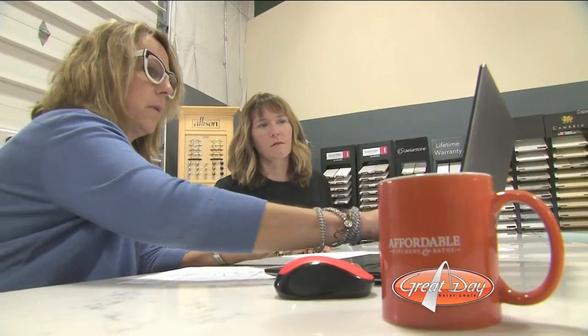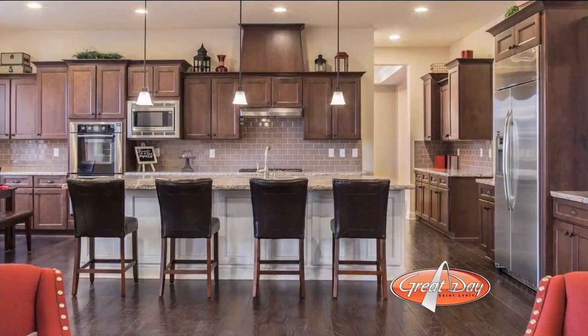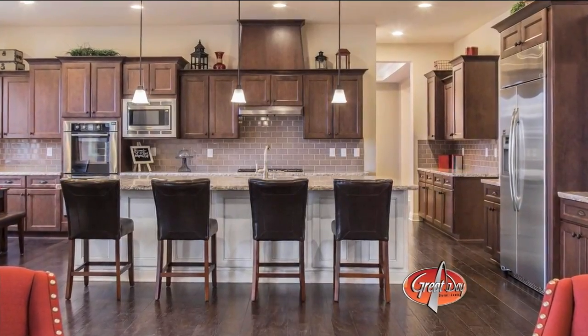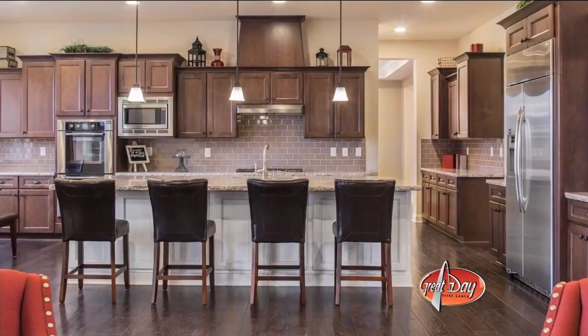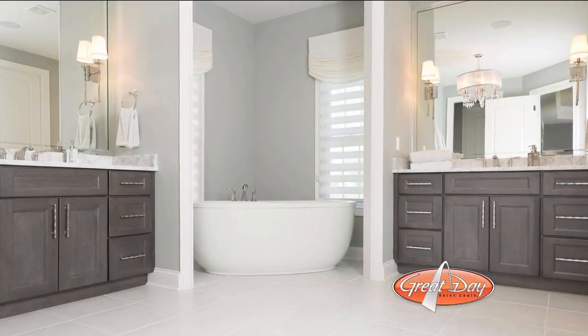A really important factor in starting a remodel is knowing your budget and sharing it with your designer as quickly as possible. A really good place to look and to start is Houzz, Pinterest, Instagram — kind of make your portfolio on there. What do you like? That'll really help us with picking out your material and helping with your inspiration for it.